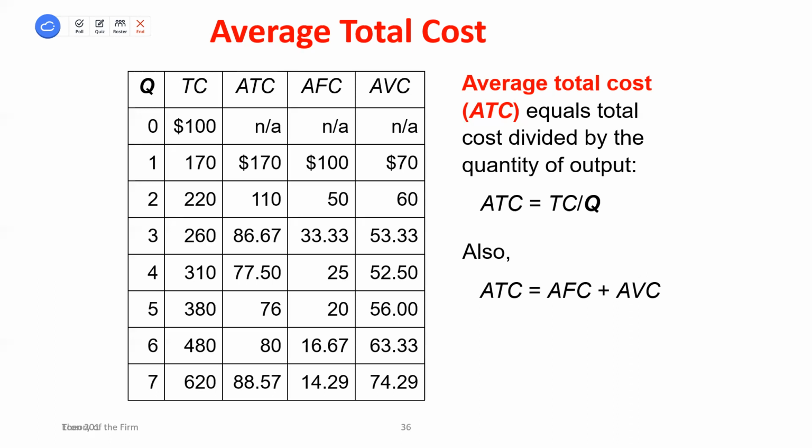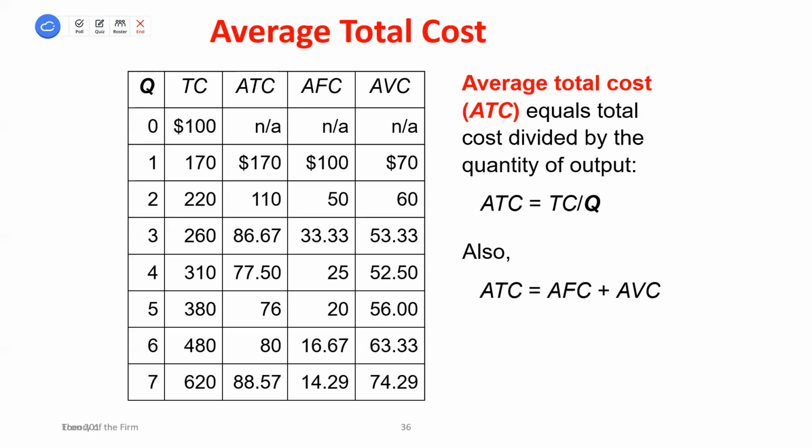Another way to think about this is, I've got these total costs, right? When I'm dividing them by the quantity, I'm spreading them across this many units. So on average, what would my per unit cost be? Average total cost is probably what you usually hear a lot about in the media, or when people talk about what businesses care about. It's kind of like their per unit cost.